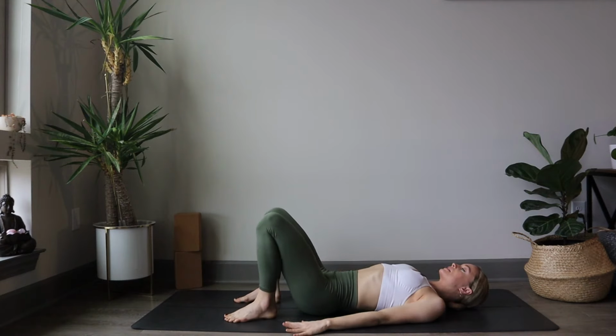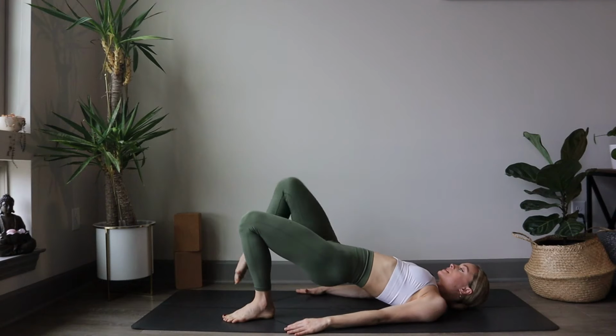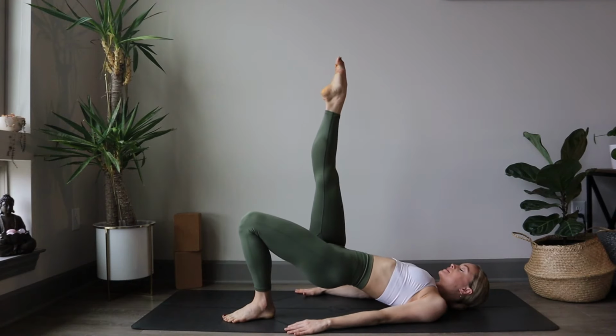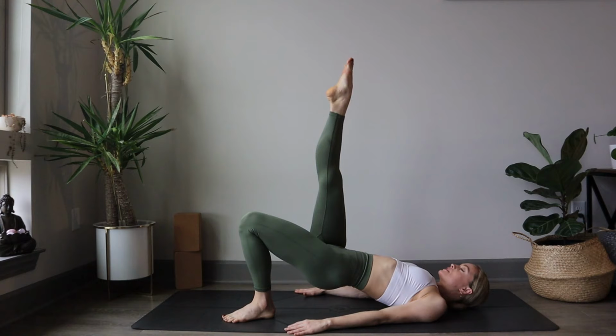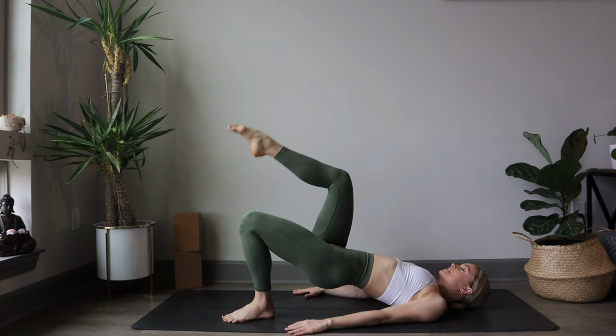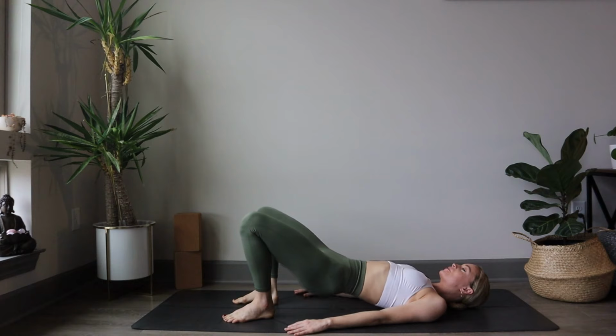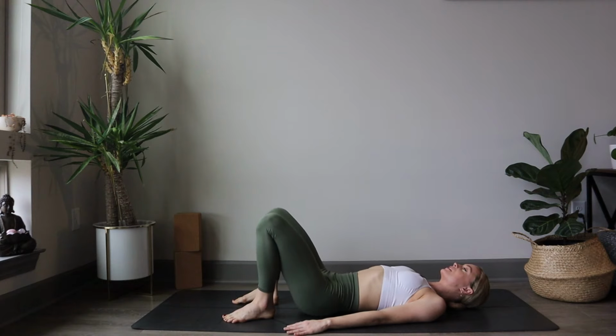One more time, pressing into the heels, lifting the hips up to the sky. Now on your next breath, start to peel your right foot off the mat, extending it up to the sky. Reaching those toes to the sky. We lift through our left and right hips higher. Hold. And exhale, lower the toes back down to the mat. Inhale to lift the hips. Exhale to lower, slowly and controlled.